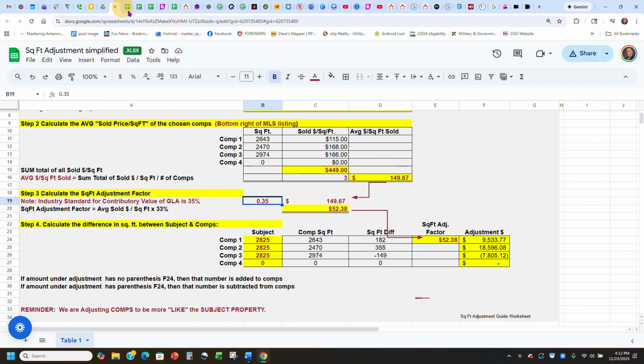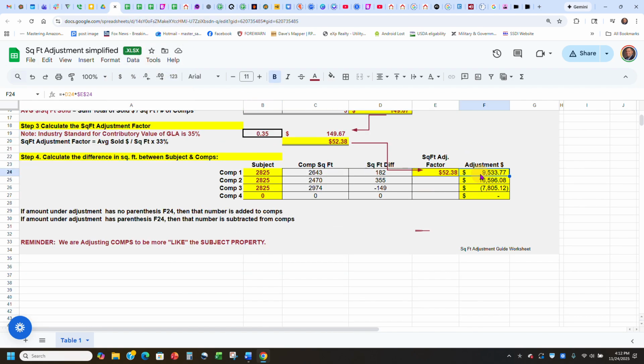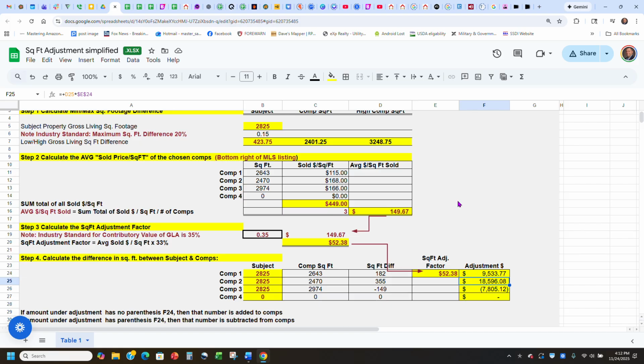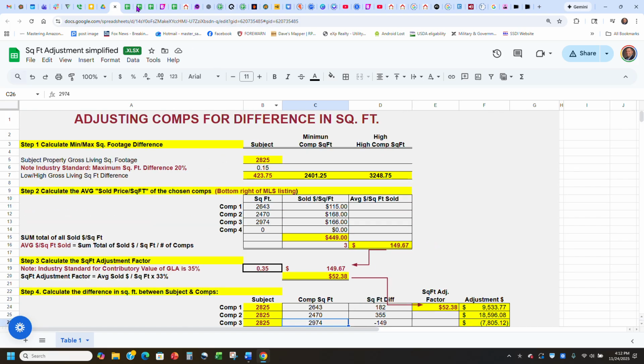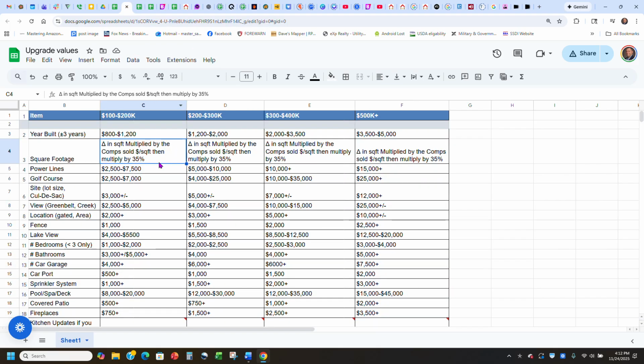All that means is to follow this sheet, and it tells you to add or take away the values. So these first two, you would add to the comp, and the third one you would subtract, because the square feet of this comp is less than the subject property, so you have to add value. But the third comp, the square feet is more than the subject property, so you have to take value away. That's what they're talking about here.